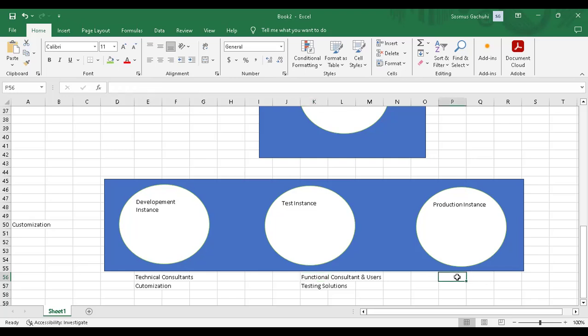Now we have the production instance. Under the production instance, this one, it is for live recording. Okay, this is for the business, call it for the business. And it's for live recording.